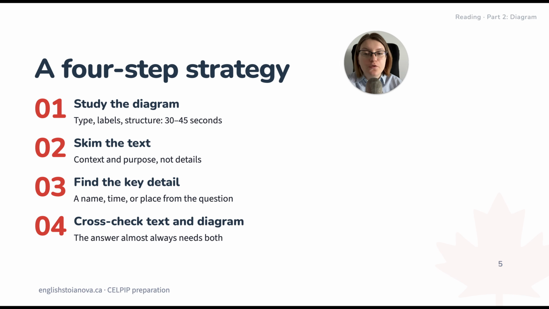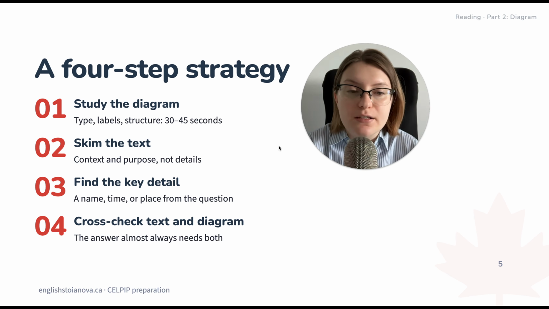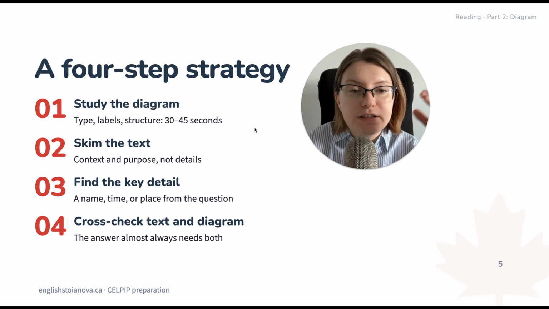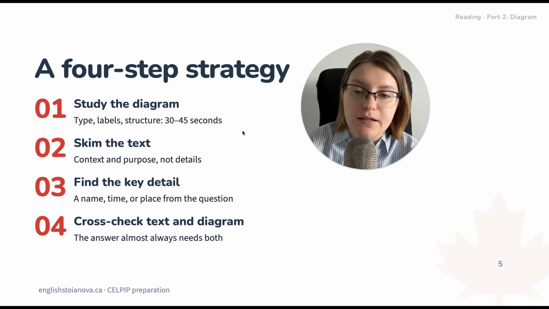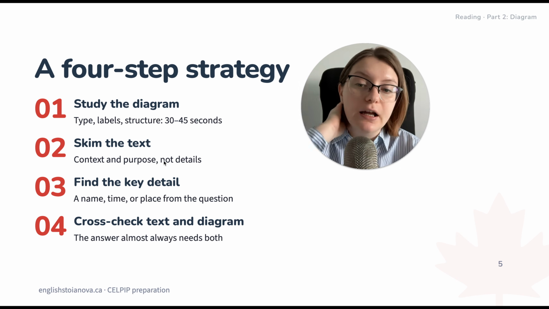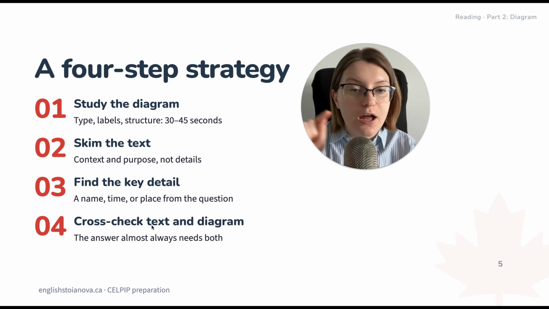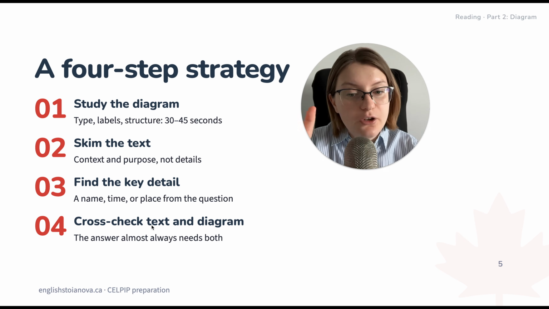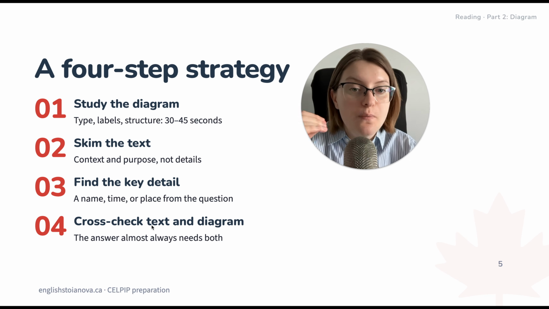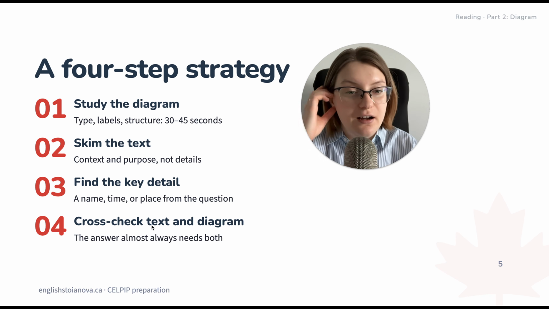So the strategy, first of all, very quickly, like 30 seconds, look at the diagram, at the visual part on the left. What do we see there? Normally, you would see, like I said, a schedule or pricing, but don't read just yet. Just very quickly skim that. Then also skim the text: who is writing to whom, the purpose, the subject line. Find the key details, what they're asking for, and then always cross-check what the text is asking you and what the diagram is showing you. So it's also like an attention test, as you might call it.